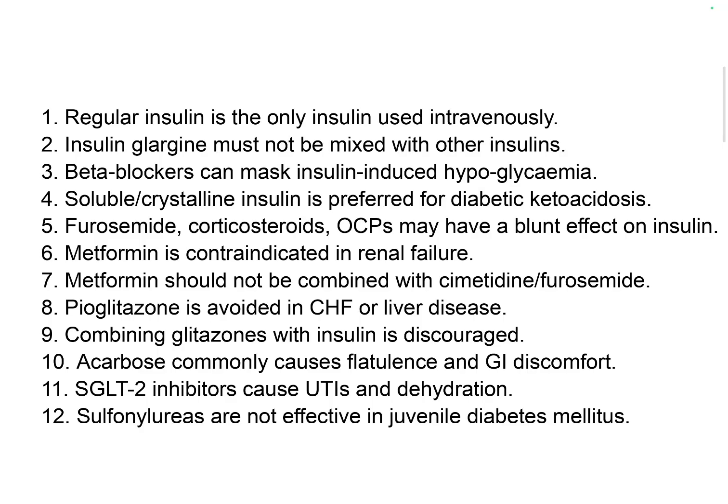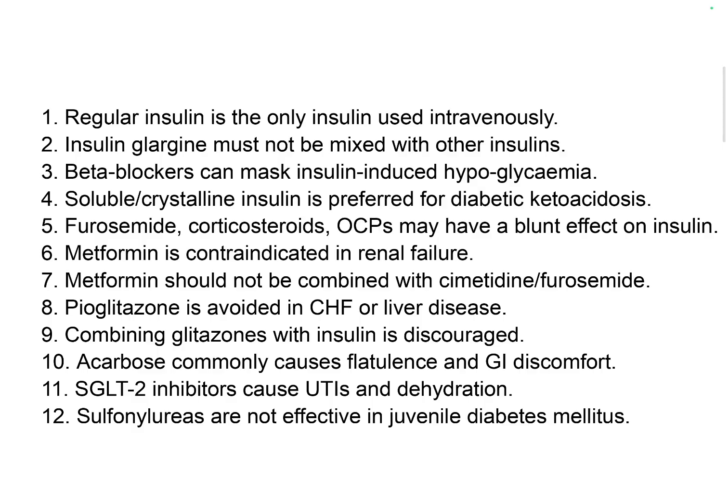Metformin is contraindicated in renal failure. So metformin doesn't undergo hepatic biotransformation or hepatic metabolism. It is secreted by renal tubular secretion. It is excreted through the kidney in unchanged form. So now what happens when there is renal failure? There will be decreased excretion of metformin. The metformin concentration will increase in the blood, leading to metformin toxicity.